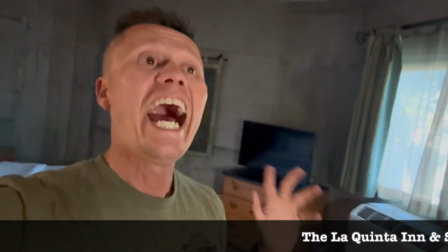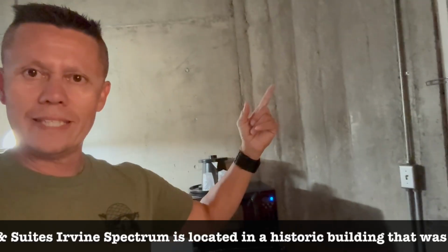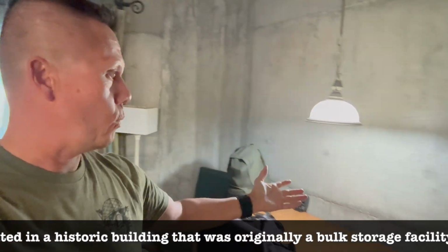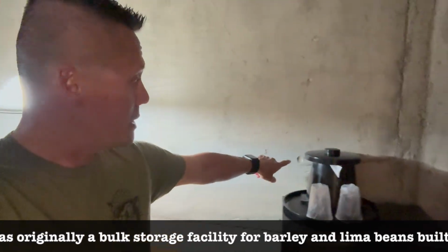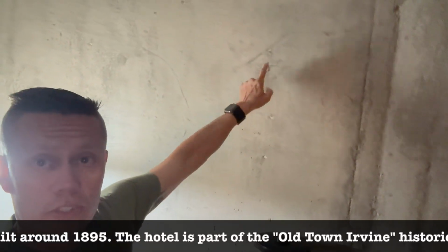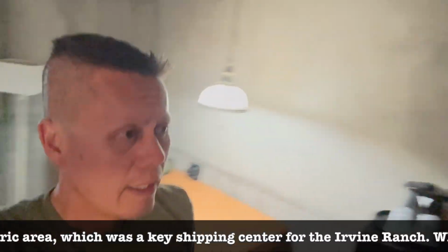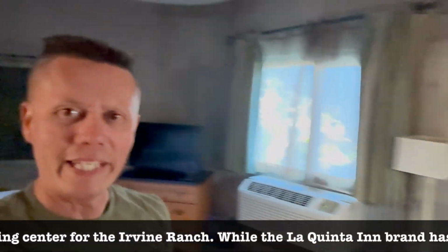Anyways, so this place is different. It's unique. The walls are concrete. I've never seen a hotel like this before. I don't know if it was converted into something else. Maybe I'll do a little research and insert it here. If not, I have no idea why this place looks very industrial. As you can see, plain gray walls. And I assume this is where the rebar was placed and reinforced, and those are the holes that are plugged, because you can see them kind of all over the place there. It's very different, very unique.